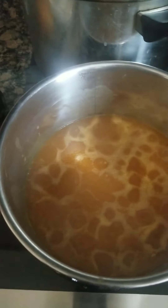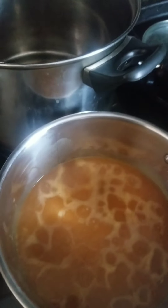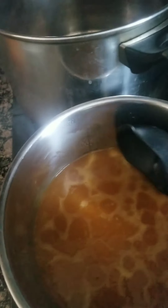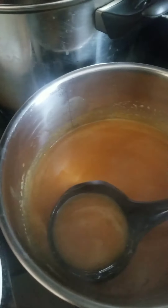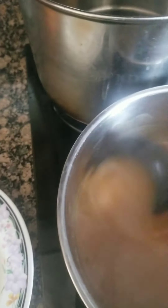Okay, let's see — I think it's done. This is the squash soup. We're gonna try it — and by 'we' I mean you guys are with me, right? It smells good. You know what it smells like? It smells like that baby fruit squash, the squash you give to babies. It's a good smell, not a bad smell at all. We'll pour it in — I think it's just enough for this bowl.